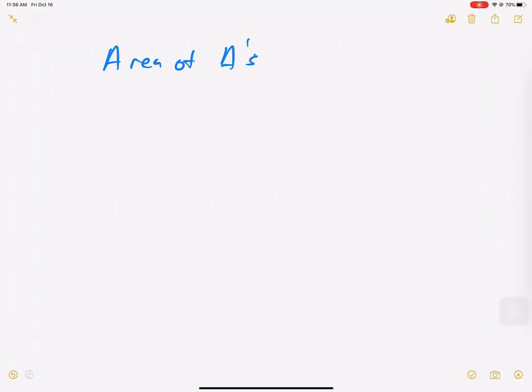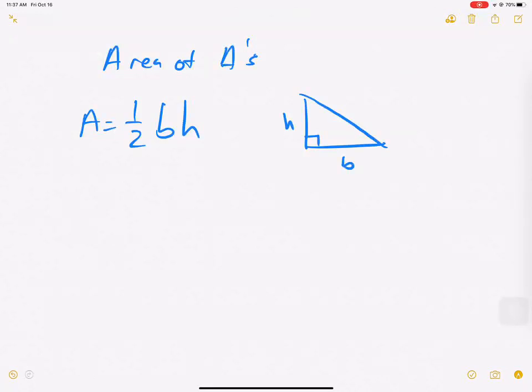So our basic equation, A is equal to 1/2 base times height, is our bread and butter of all triangles. In geometry, you learn how to solve them for right triangles, where one side's the base and one side's the height. We can also have drawn it in a funny way, but as long as we can find the height and the base, we could also find the area of that triangle. And these are a couple things that we practice in geometry. And this rule has not changed. In today's rule, it still is not going to change fundamentally.